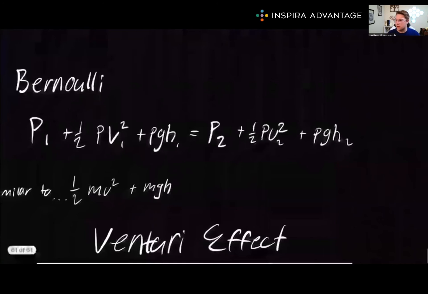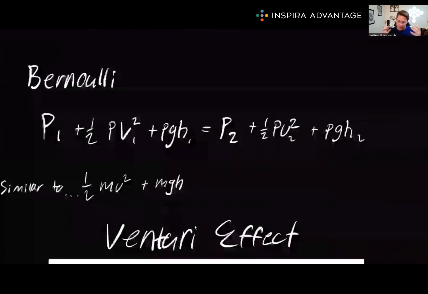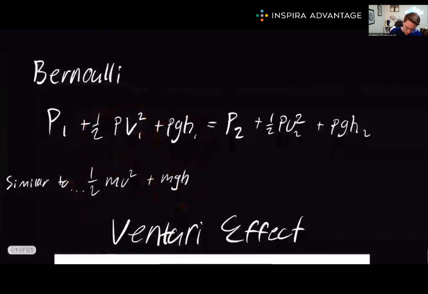But how can we remember this long formula? The initial pressure here is like our P₀. This is the pressure from the atmosphere typically. Then we've got our ½ρv² plus ρgh. This looks really similar to ½mv² and mgh. So this is how I like to remember it. I think back to my kinetics equations and replace all my rhos with m's and keep everything else the same. I just need to remember that I'm starting with some force. Force is pressure. That helped me a lot with remembering this massive equation for the MCAT.